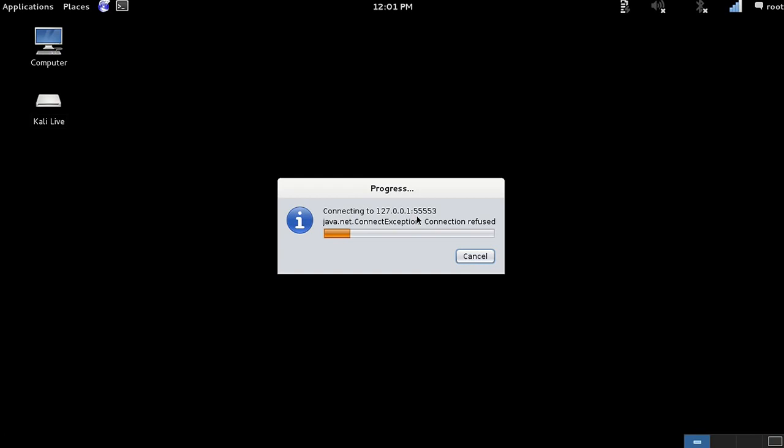So once this comes up, first thing we're going to do is scan our network for computers. And it should list every computer that's on the network. I have quite a bit, so we'll see which ones come up. And then we're going to take a look at how to find vulnerabilities or exploits for that particular system.